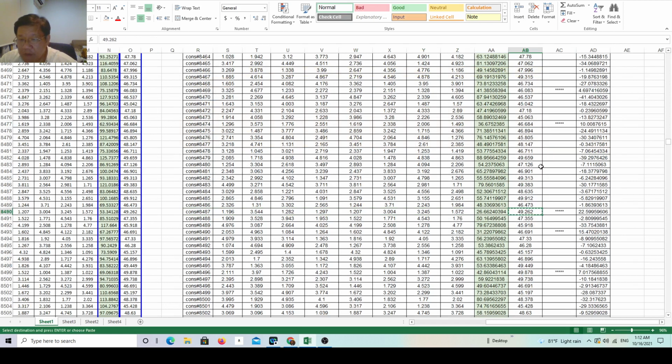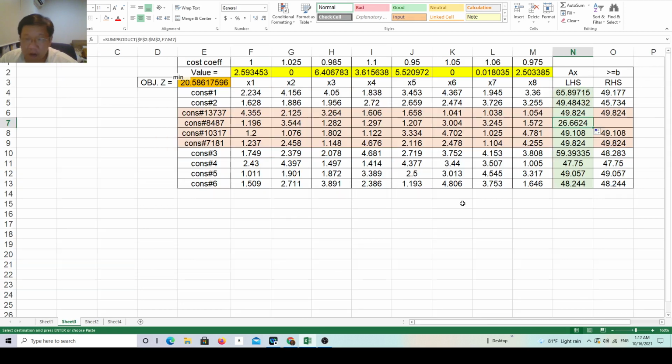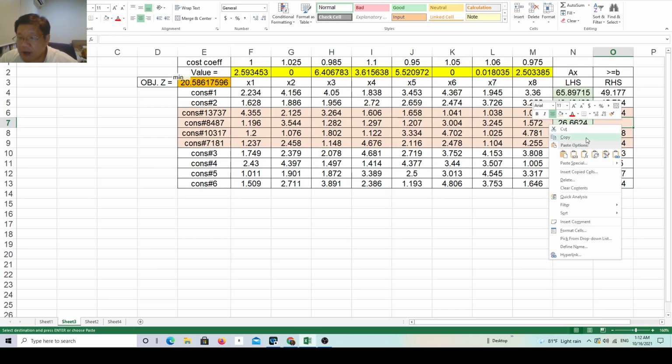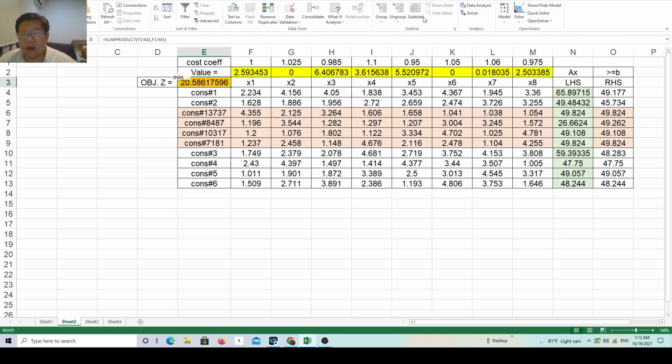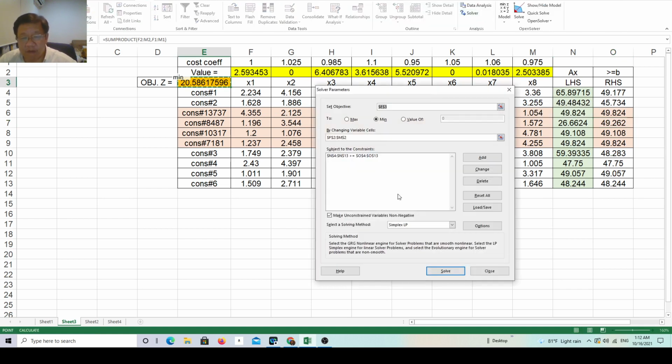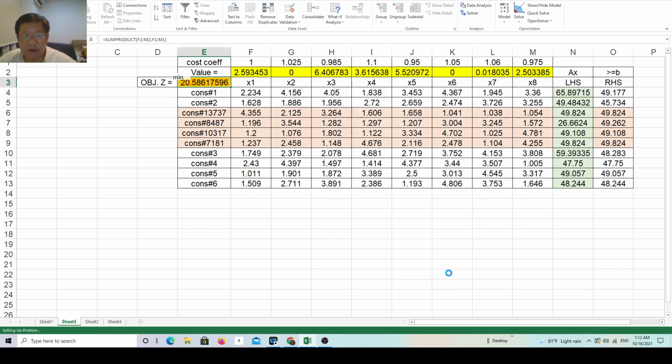We make a copy and then shade it. So we just resolve the problem again and then we solve it.